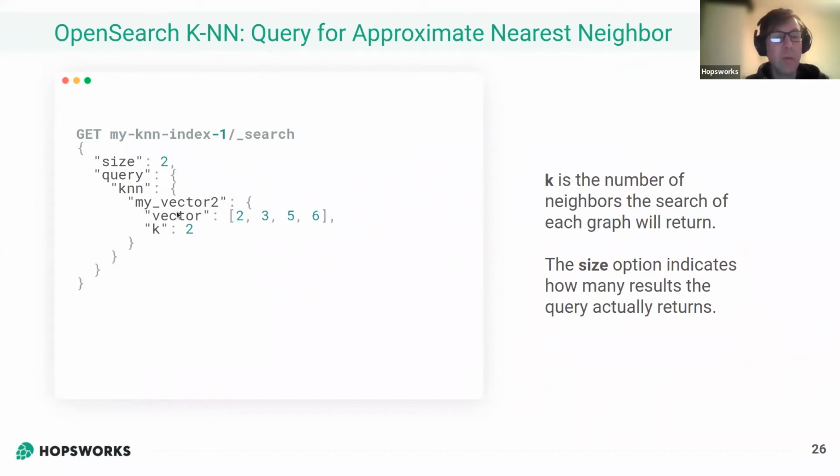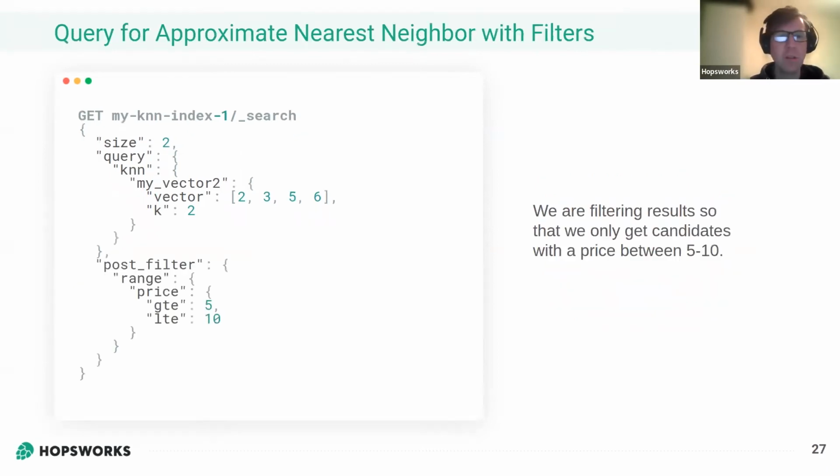Here we place in the input, which is the input embedding. We say k is the number of neighbors the search in each graph will return, and then the size of the actual result. Remember, k nearest neighbors means search this many neighbors, but the size is different. That's the number of values we're going to return. So you might use k nearest neighbors to search a wider set of neighbors. And remember, it's approximate, so you might say, I'll search 500, but only return 250. Because it's approximate, it'll look at the 500, but then it needs to figure out which of those 500 are the 250 closest ones.